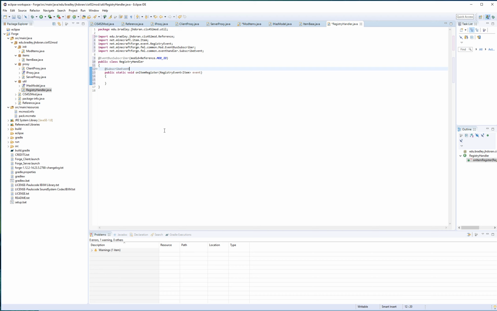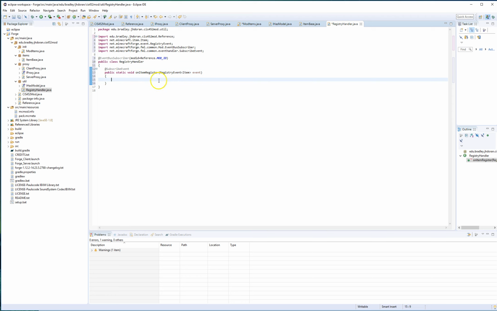What type of event? It's going to look at the parameter to the function. It'll see it as a registry event for items, and says, okay, anytime I need to do item registration, we'll do that during startup. We'll go to each of the mods and say, please register your items. Because of this, Forge will know to call this method, and so it will just pass in an event that will basically say, register your items.